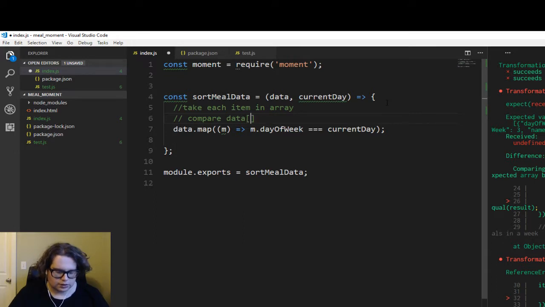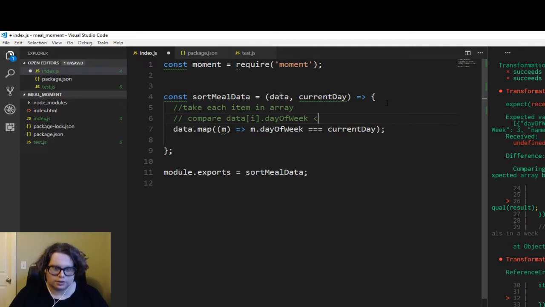Data I dot day of week greater than, actually less than or equal to current day.